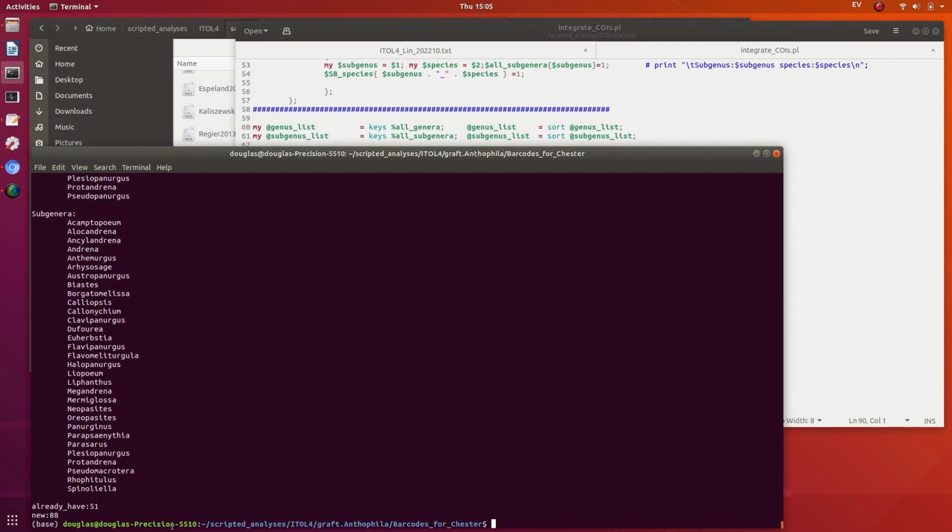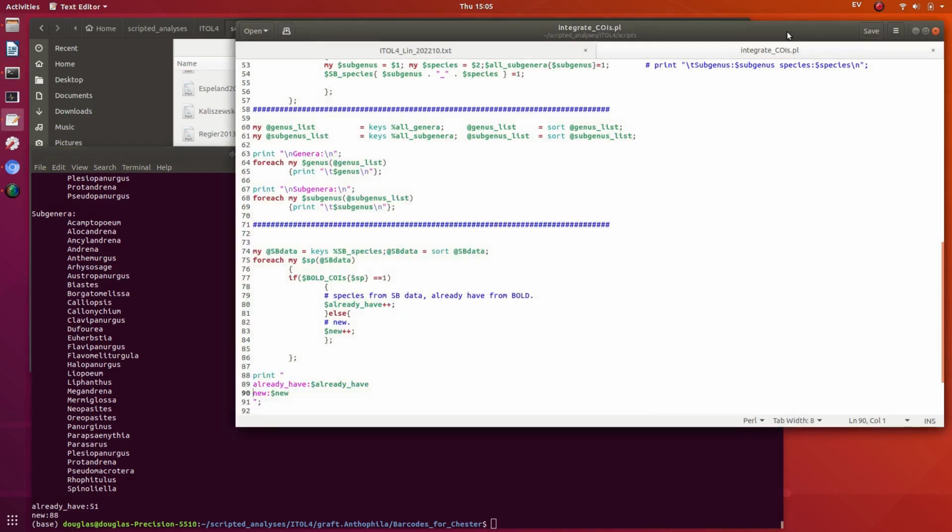Some of them may already be in there, maybe new, though we still need to standardize the names.